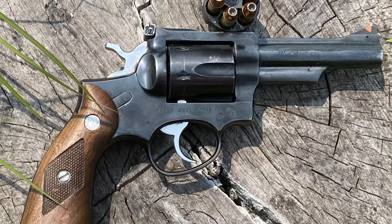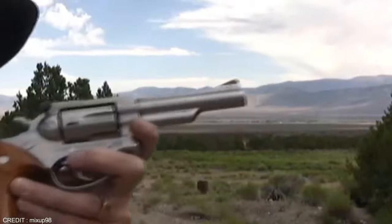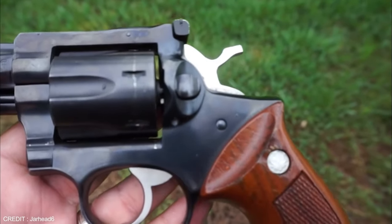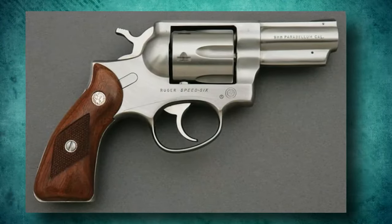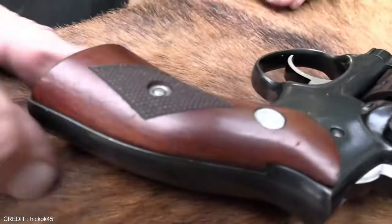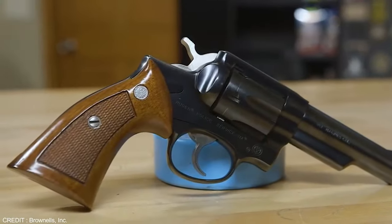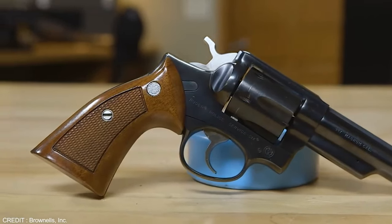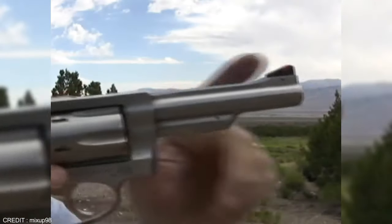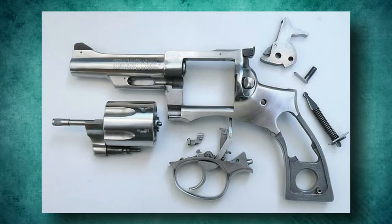Number 5: Ruger Security 6. The Ruger Security 6 is a six-shot double-action revolver. Like other Ruger models, the Security 6 was made using robust, cost-effective investment castings and coil springs, and has a high reputation for durability and reliability. Despite its versatile strength, the four-inch barreled version only weighs 33.5 ounces — relatively lightweight for a .357 caliber gun. One unique feature is that it can be fully disassembled with nothing but a flathead screwdriver, a coin, or simply your fingernail — anything you could loosen the grip screw with.